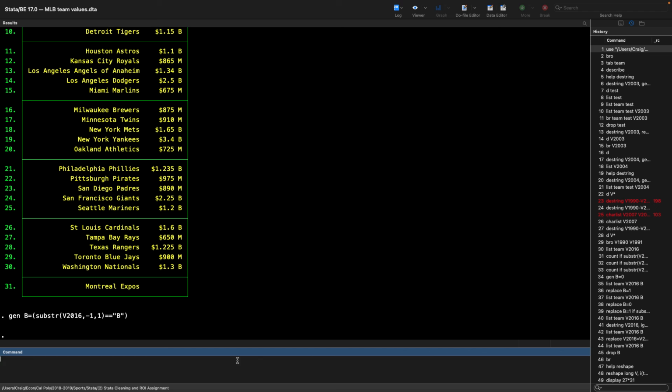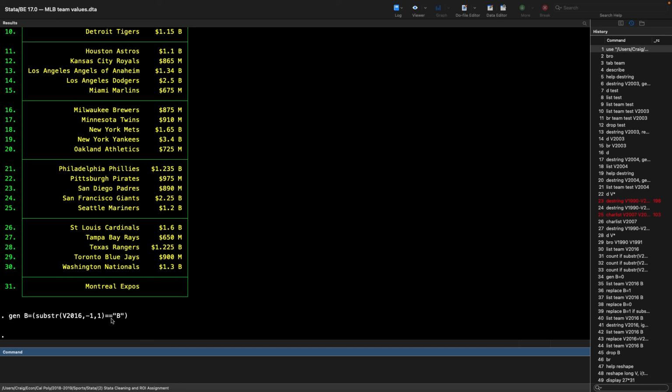So here what I've written is a logical statement in parentheses. You don't have to include the parentheses. I do it because it's easier to read. For me, it looks weird to see an equals and then another equals even though it's a double equals. So in the parentheses is a logical statement that is either true or false. We call that a Boolean. So the variable that generates B is a Boolean variable. It's either true or false, 0 or 1.